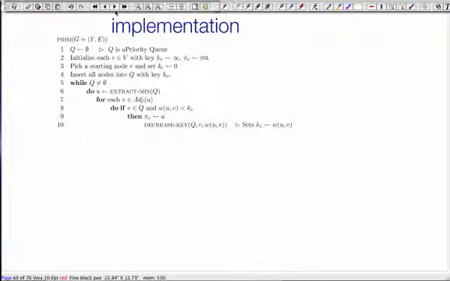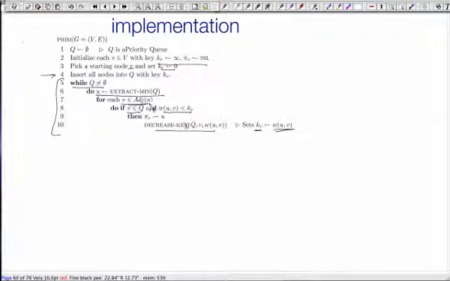In fact, let me just, since I'm running out of time, we initialize each node with the infinity key, we pick some starting node and set its key to 0. And then here's the main portion of this loop. While this queue is not empty, we are going to pull the smallest node from this queue and consider all of its neighbors. If this neighbor is already in the queue, then we're going to, in fact, all of them should be in the queue because we've inserted them right here. We are going to decrease key and set the new key value for this to be the weight of the edge between the node we just picked and that current node.